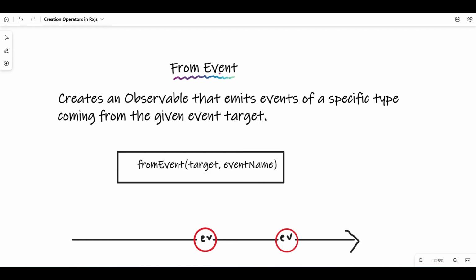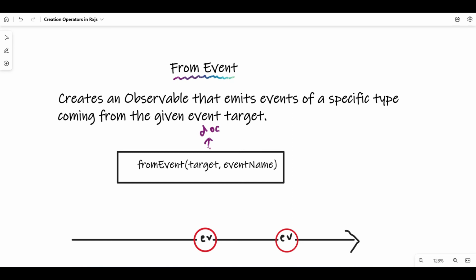So we'll read the definition. fromEvent will help us to create an observable that emits events of a specific type coming from the given event target. So from the target only we will get the events. Here the target can be a document or a text field or a picture, anything you can have.